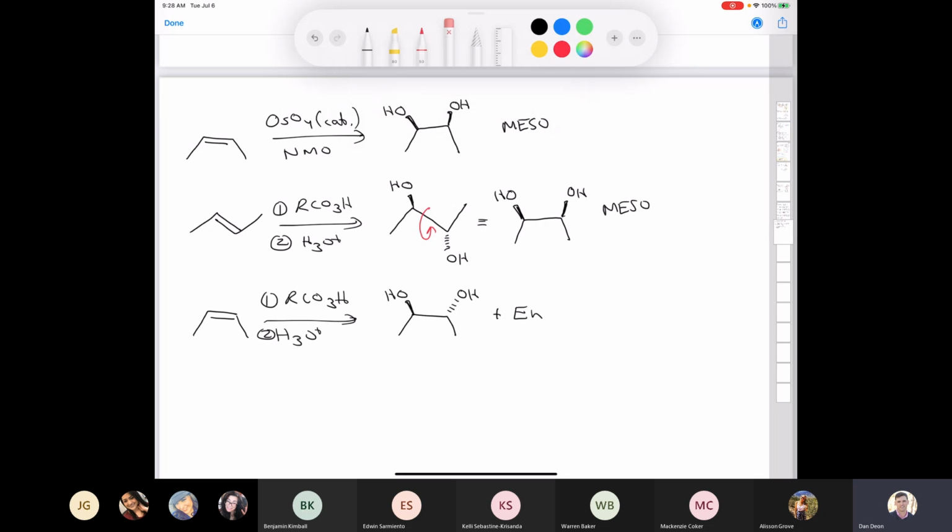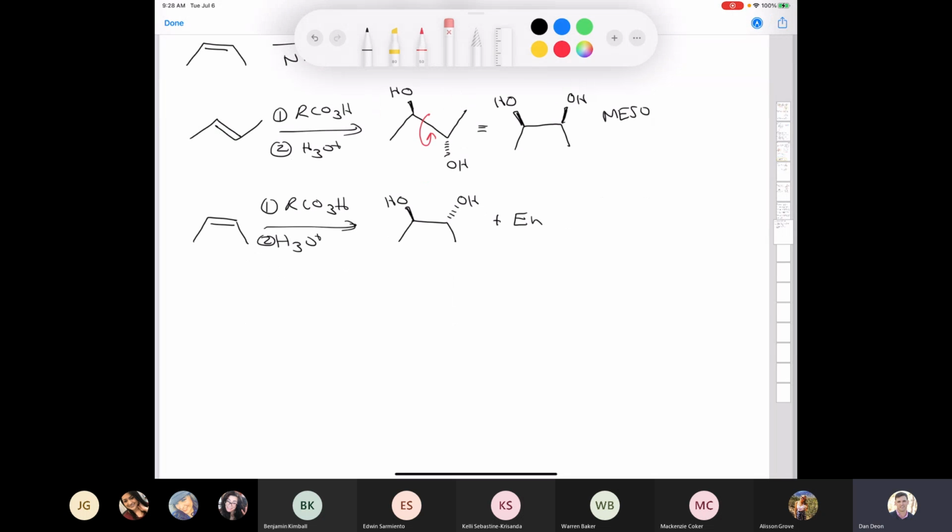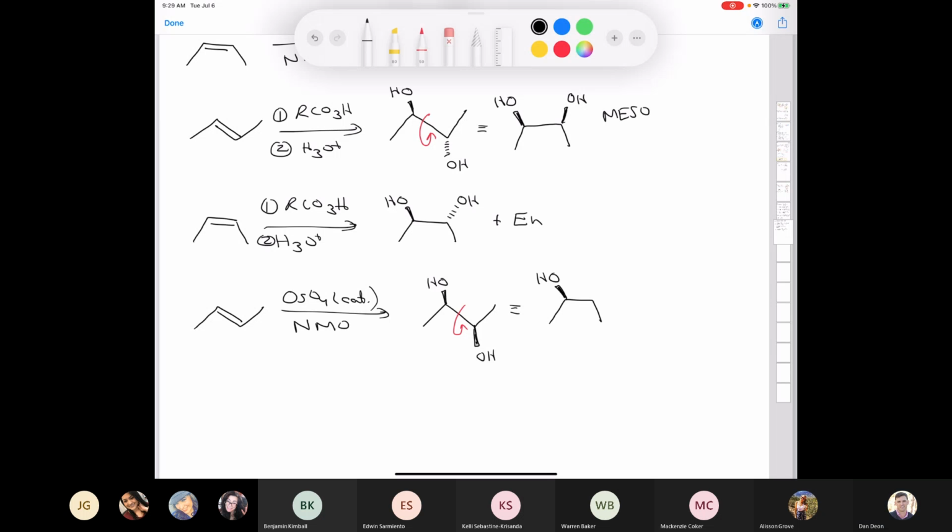Now, what if you took the trans-2-butene and you treated that with osmium tetroxide, a catalytic amount, and NMO is your co-oxidant, that's N-methylmorpholine N-oxide, then you end up with this compound where you have the hydroxyls on the same face of the molecule, which, again, you don't want to be fooled into thinking that's a meso compound because there's no plane of symmetry here. And when you rotate this bond, what you see is that you actually end up with this compound, which we saw in the last example, and you end up with the enantiomer as well.